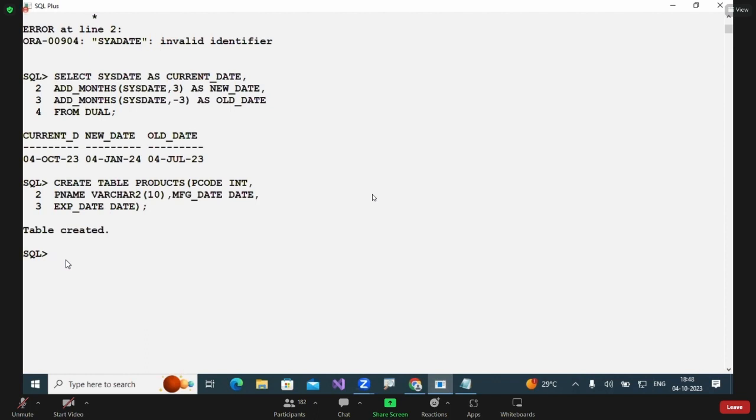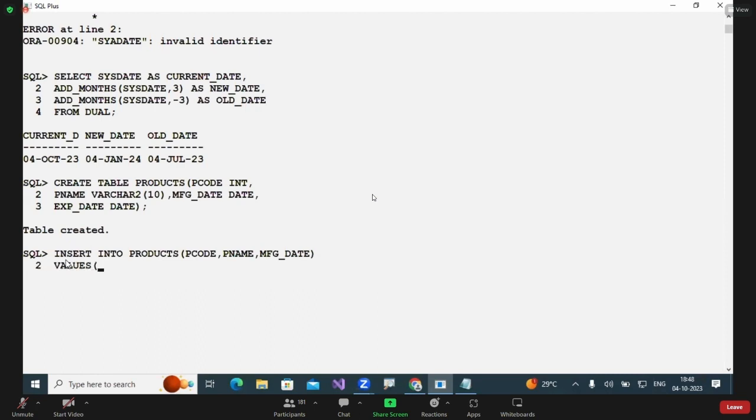So this is one table we designed with some columns. And later what we want to do, I'm inserting a few products values here. But here I'm going to send P code, P name, and manufacture date columns only. So which column I left?